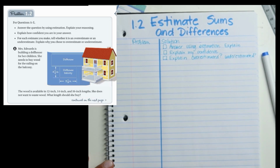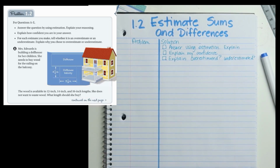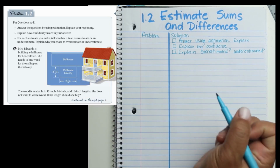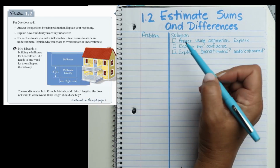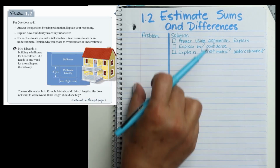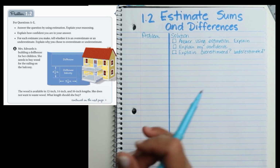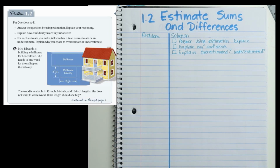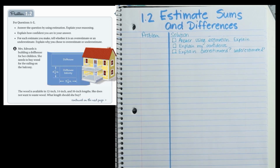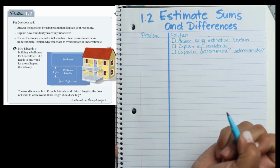I'm sure one of the questions you are going to be asking is, do I have to write this down? Yes, you have to write this down. Part of processing information is being able to write it down and also reading what you wrote. And you do have to write all of the problems that I write down. A lot of you are turning in work where you're not writing the problems. Some of you are taking screenshots of my work, and that's not the same thing as taking ownership of what you're learning. So please do not take screenshots and submit it. That would be incomplete. Also, it's known as plagiarism, so we don't do that. We're going to write with our own writing.